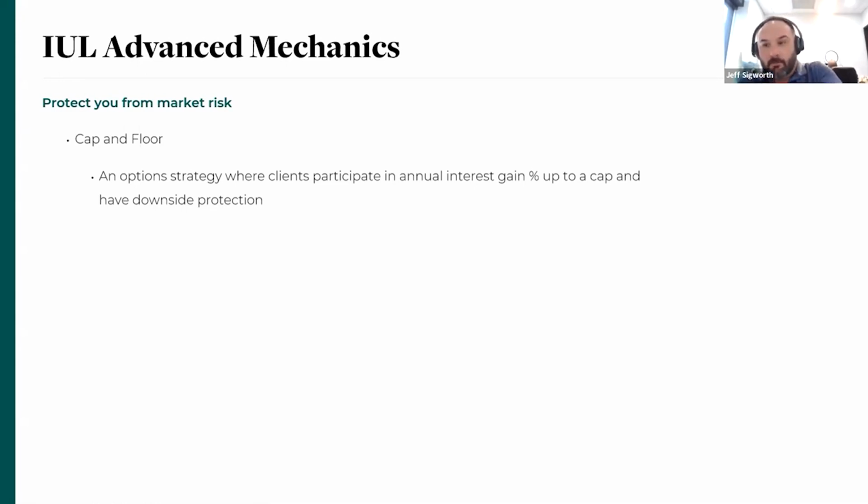And they say, oh, you can buy a cap of 13 on the S&P and a floor of 0.25. So if the market does anywhere between 0.25 and 13, your client gets that growth. If it goes above, it doesn't matter. We only bought that space. That's the only space we're allowed to participate in, 0.25 to 13. If it does something different, doesn't matter. We only bought that space. Does that make sense to you guys?